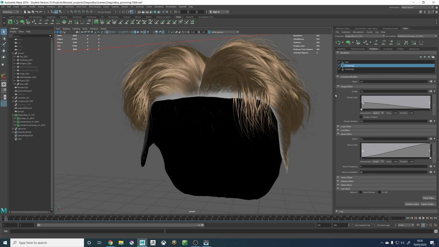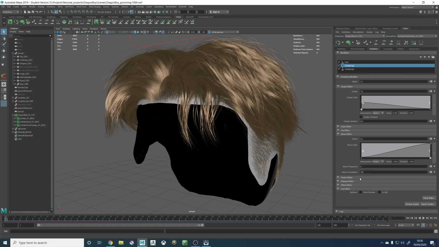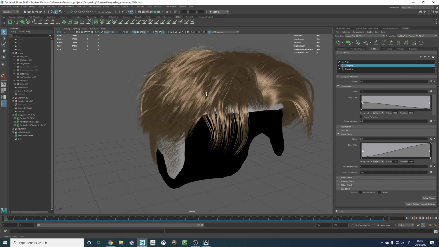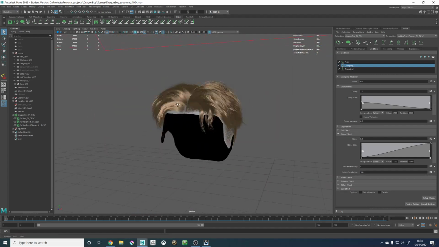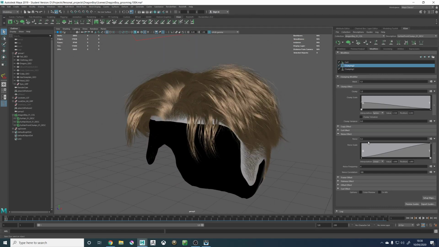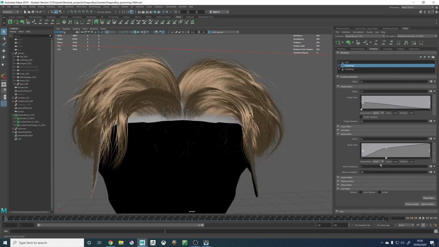So basically it says how much their noise is all pushing in the same direction, or how much does the noise correlate between hairs. So if I set this to 0, it will probably still be quite chaotic, but it'll be more chaotic than if I set it to 100. 100 is very rarely going to be what you want, but I guess in this case, with it being a stylized groom, that actually works pretty well for me. And let's try that. Nah, I don't like that.